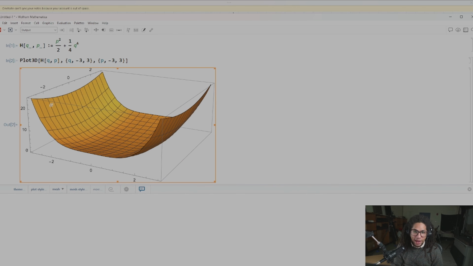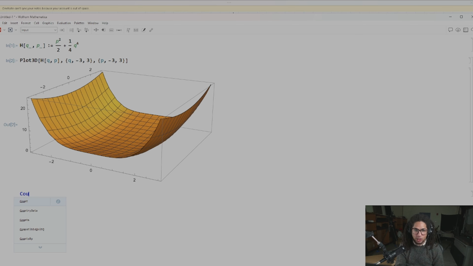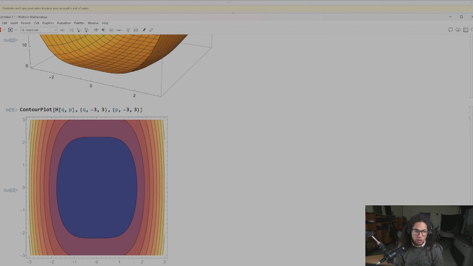My level sets will end up being closed curves. But what will be the shape of those closed curves? Well, it's actually easier to see that if I do a contour plot, and I'll just have it over the exact same range. So that in this case, my trajectories will be closed curves around these contours. Again, trying to figure out what q will be as a function of t or p will be as a function of t will be hard.